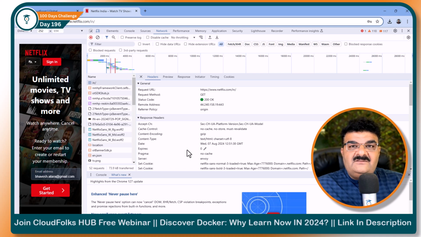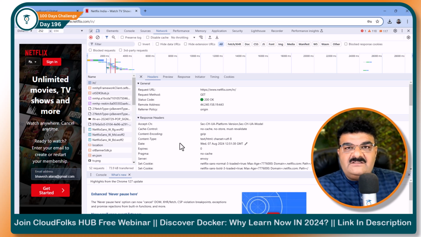Once Netflix provides all the details, your browser will store this. Then subsequent communication will be very secure because your browser will follow all the rules provided in the response headers. So, response headers are like informing our browser how to handle this data. Because of this, if you use response headers, the communication will be very secure.